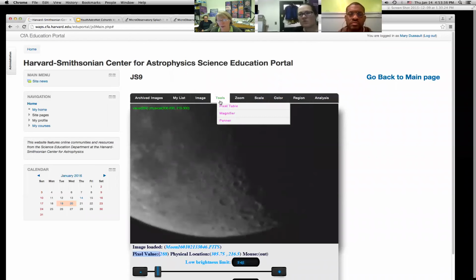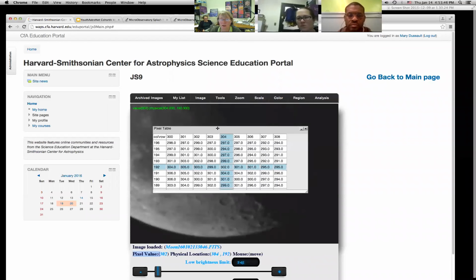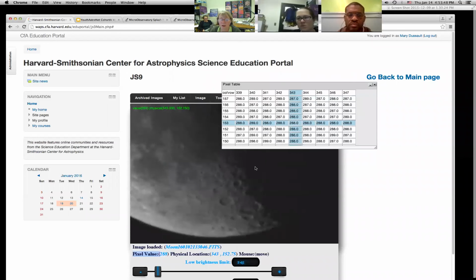In fact, there's a very cool tool called a pixel table. This is a great tool for teaching. So when I put that up, as I move my cursor, if I hold my cursor over a dark spot in the image, the background, you can see every pixel around my cursor is that low value of 287.